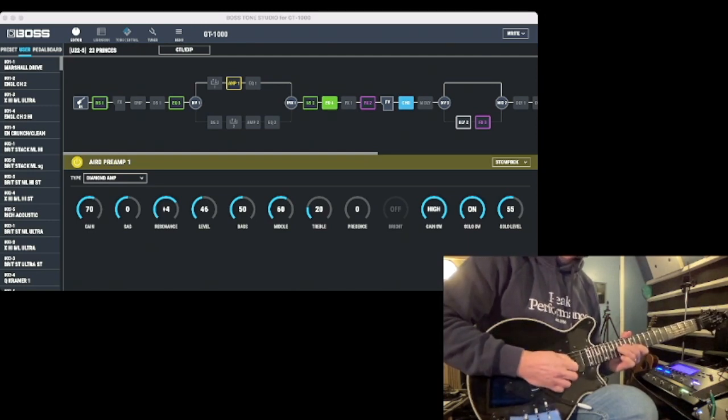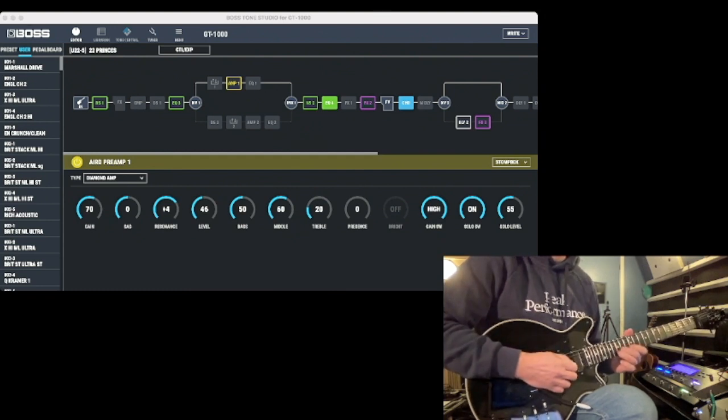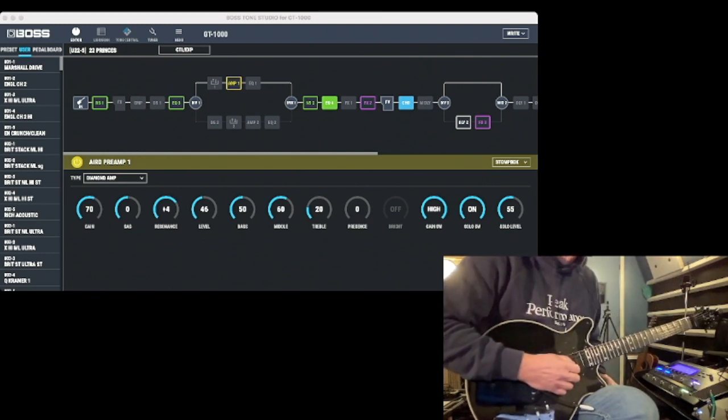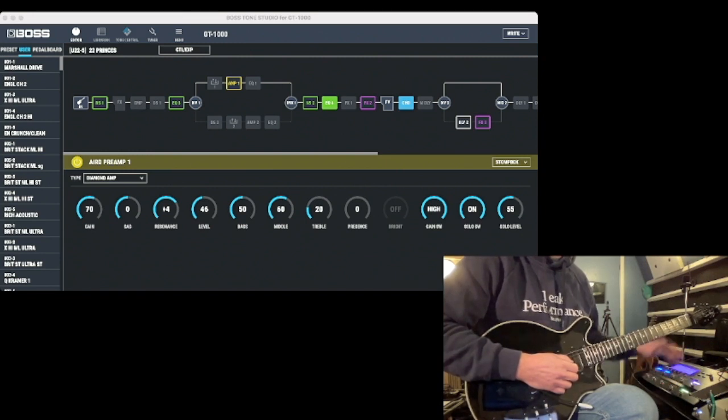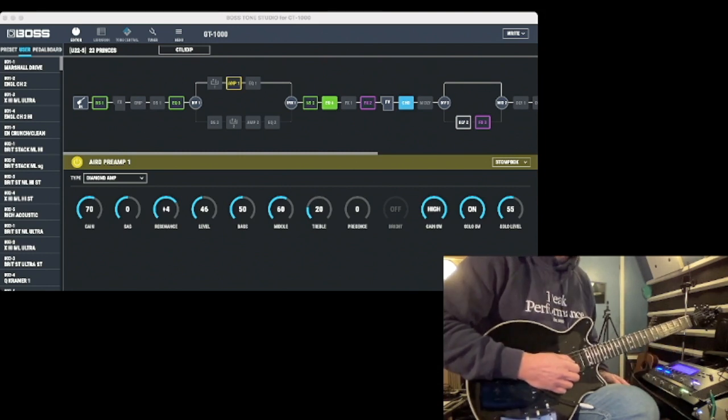Just a minor third. Then comes the first funny part where this stays on — on the record you can hear an effect dropping behind it. I heard it was made at the production stage originally, but I tried to simulate it by using a divider here on the Boss. As long as I hold this button, the signal goes into a delay and then after that a sound bend effect that drops it gradually down one octave. I've set the delay pulse so that it's the same as the song's beats per minute.